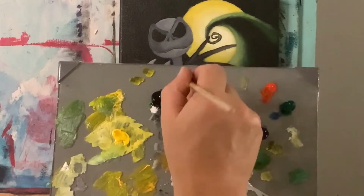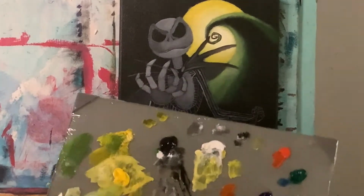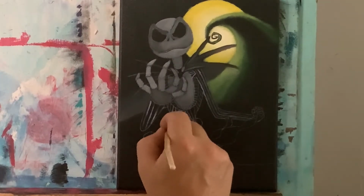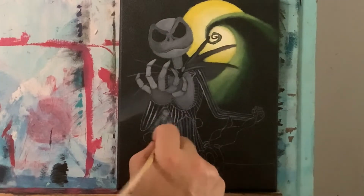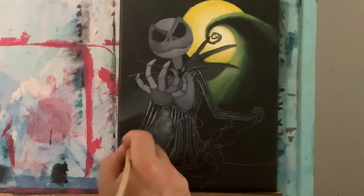Now getting my other brush here, that natural bristle round number 4 brush, and taking that light gray color, that's black and a little bit of white, and I want to take this down sort of behind him and around these pumpkins that I have laid out. This just shows again more moon glow effect on some of the landscape behind him.